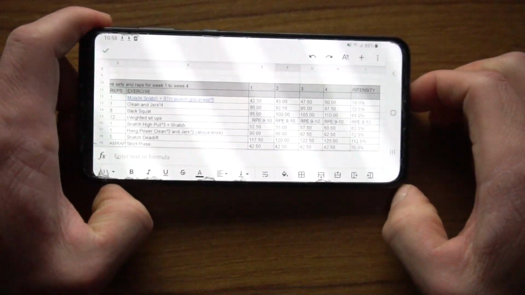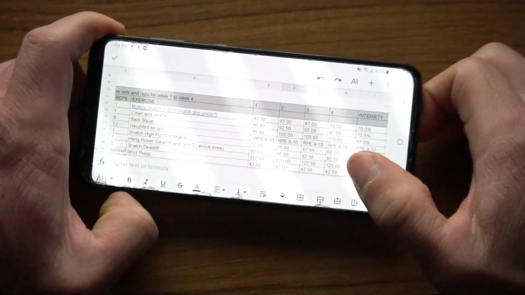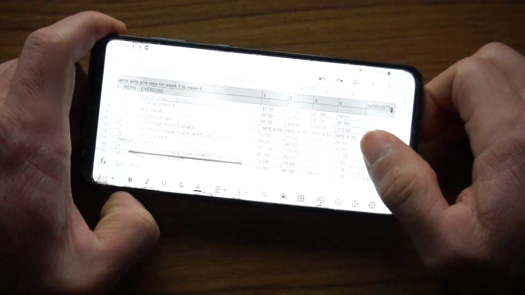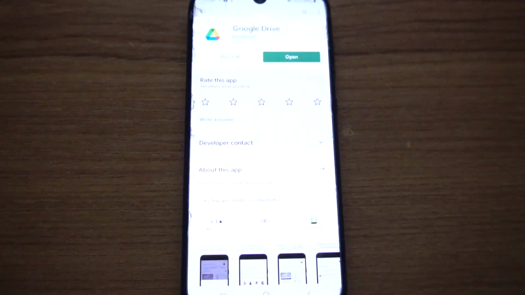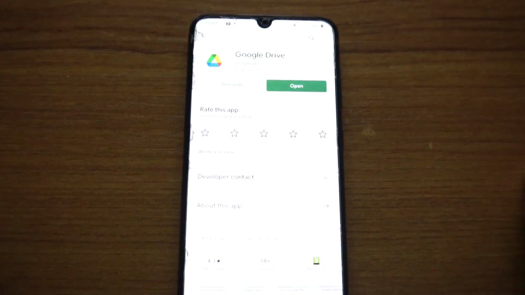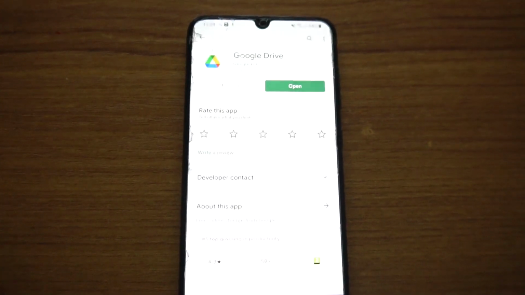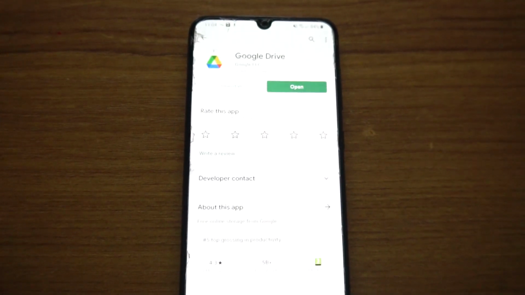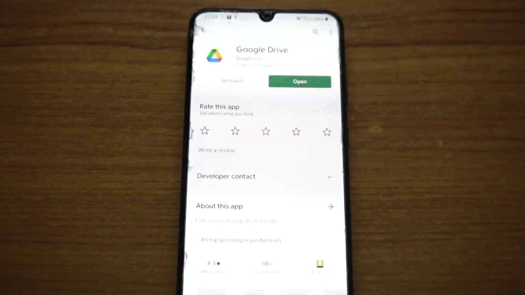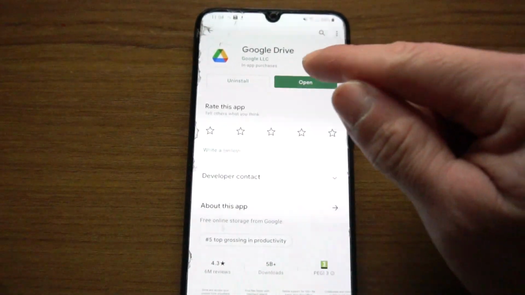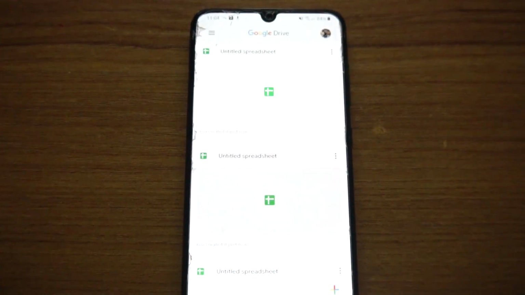As for people using Macs and iPhones, the steps might differ, but it's definitely possible to do this. So after you do all that, you can go to the Play Store or iOS Store and download Google Drive. If you didn't set up an account, you can do it on the phone as well. So I'm just going to press open here because I already have it installed.